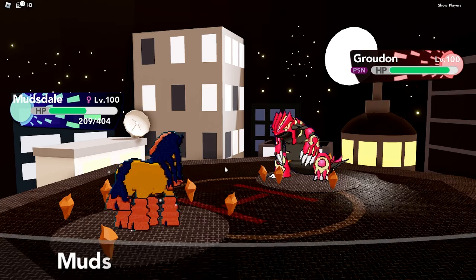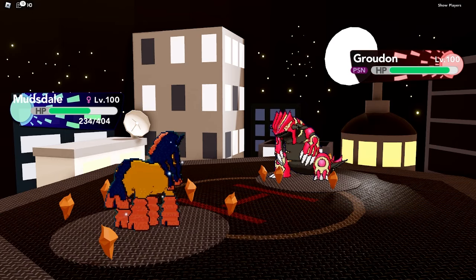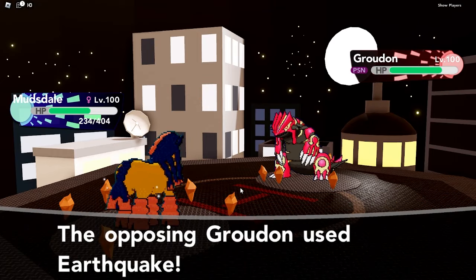So anyways, I'm going to go for the Protect here now, just so I can ensure I will be able to live his next attack, even on a maximum damage roll, unless it's a critical hit, which would just be unfortunate if that happened. And in the next turn, I decided that I'm probably going to just follow up with the Earthquake now and just take my damage.